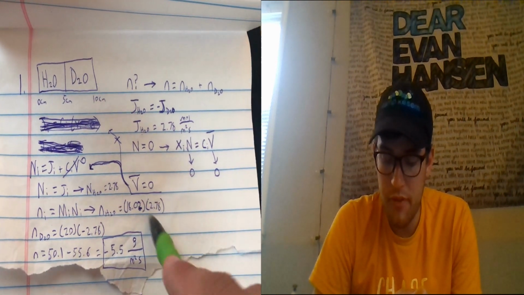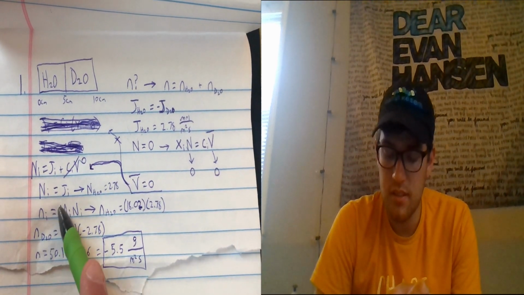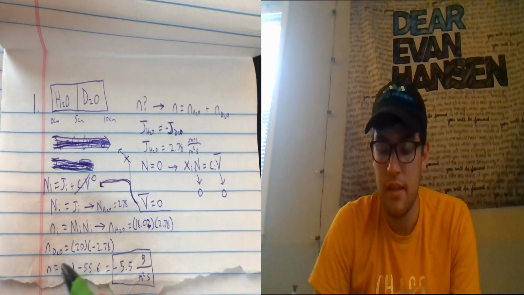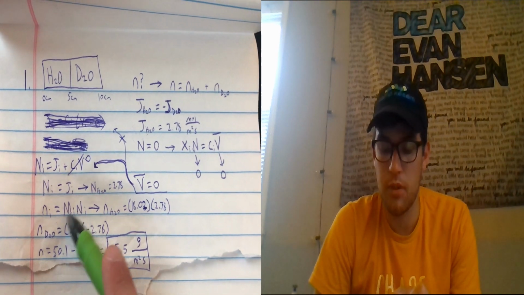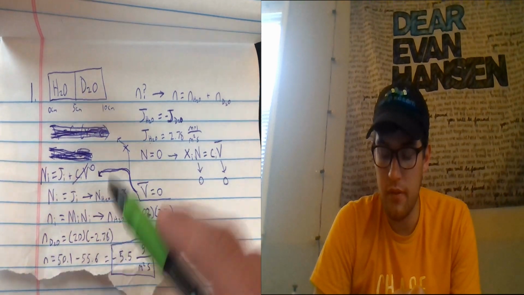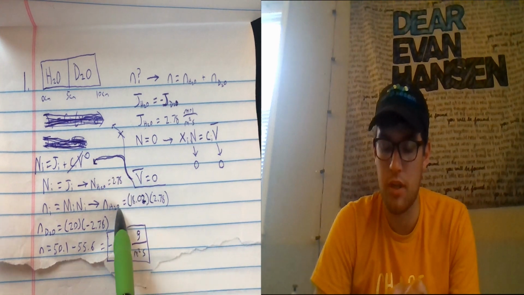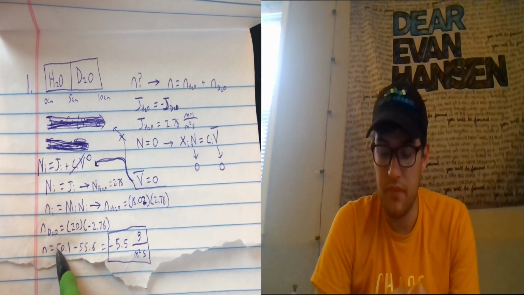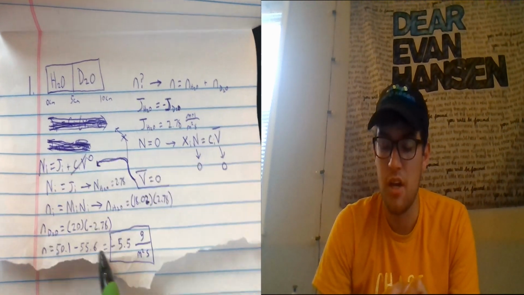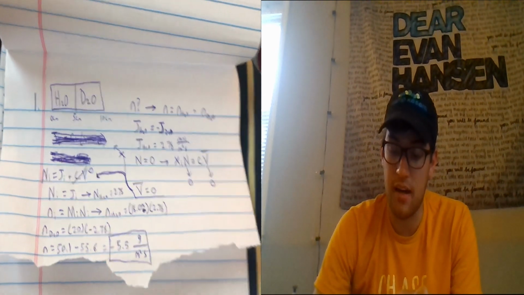And then we have the mass flux of deteriorated water is equal to the molecular weight of saturated water, which is 20, multiplied by the molar flux of saturated water, which is negative 2.78, because it's going in the opposite direction. Both of these, the mass flux of water turned out to be 50.1, and the mass flux of saturated water turned out to be negative 55.6 due to this negative sign, and when we sum these together, we get negative 5.5 grams per meter squared second, which is the mass flux of this entire system.